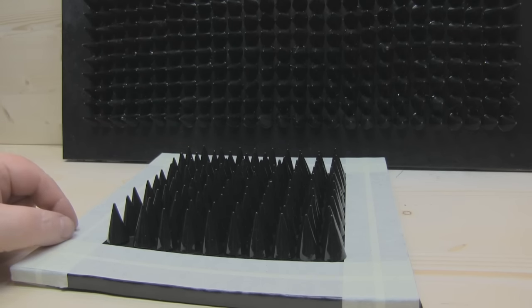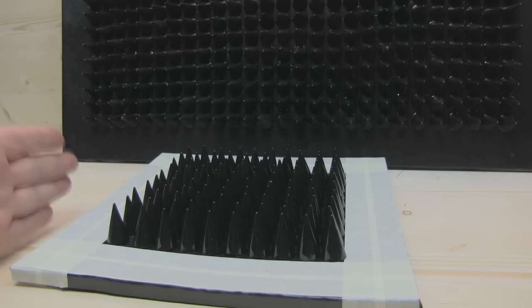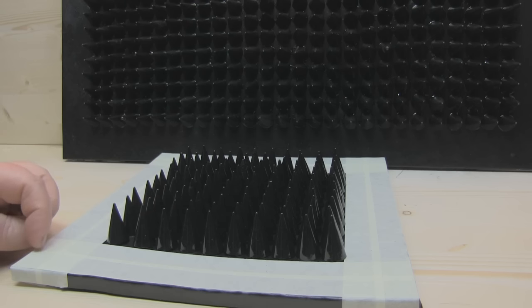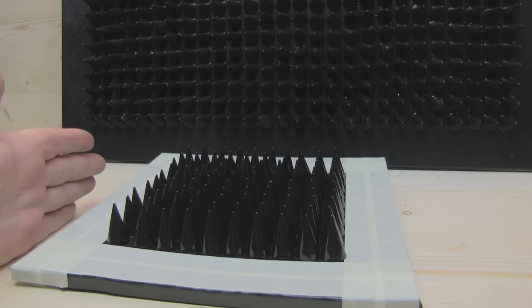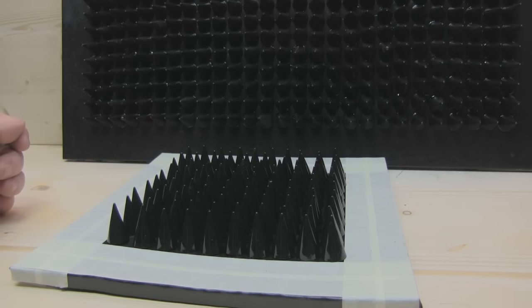To fit these tiles into the enclosure, because I've used the panels on the enclosure as a mould to make these, I'm going to have to get the jigsaw and saw off 10mm all the way around the tiles so they can sit next to each other and fit into the enclosure. It's quite easy to saw with a jigsaw — it's just like MDF or something like that, so it's not too bad.